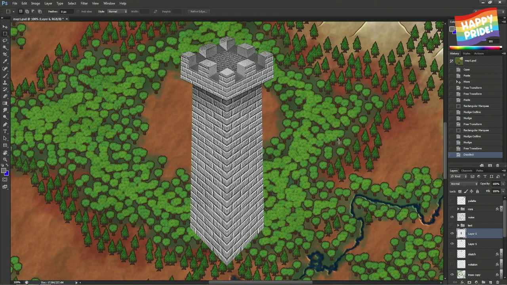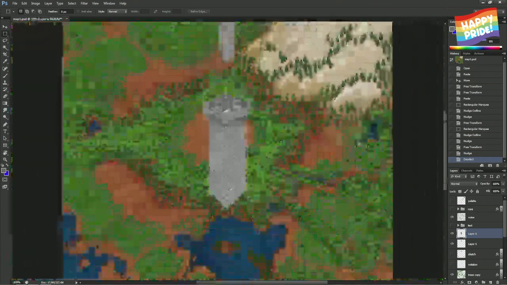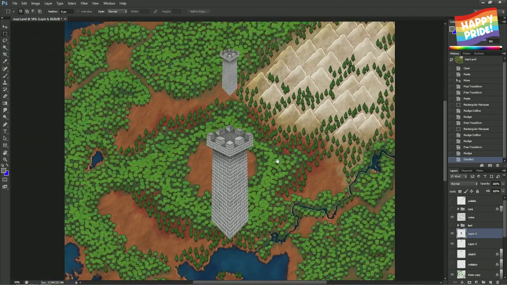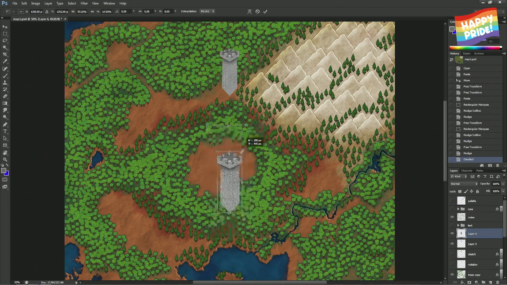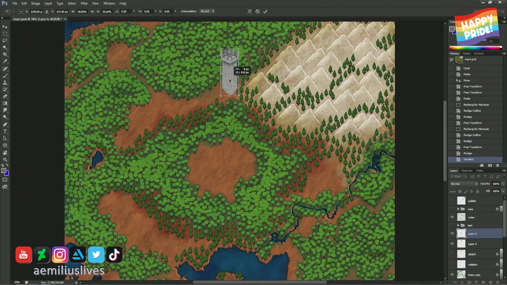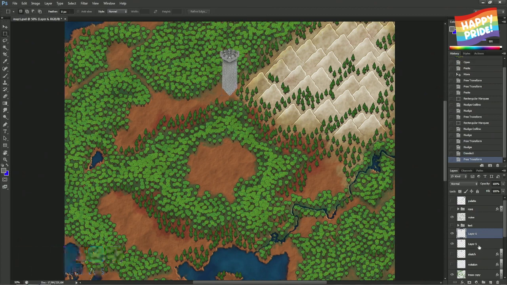I don't know if that corrects the perspective a little better. I don't know if they should be... maybe something like that.